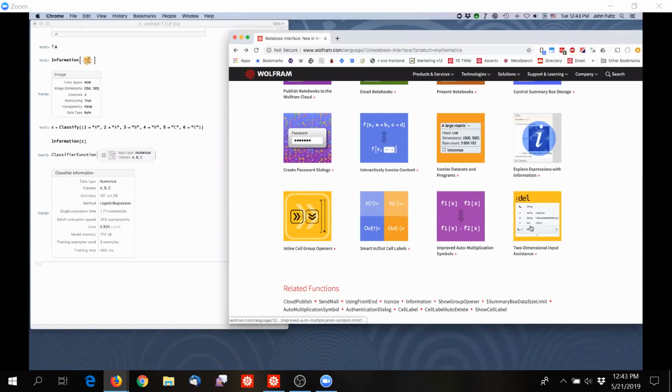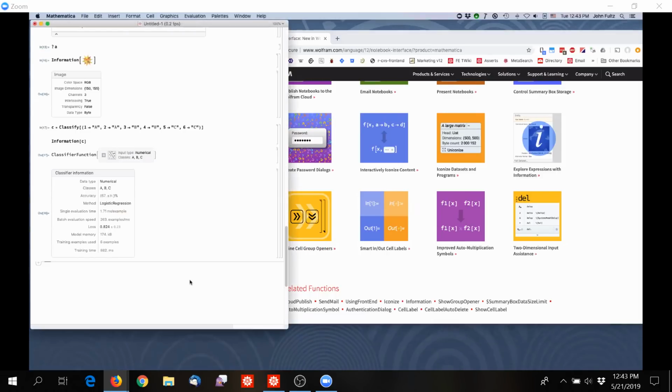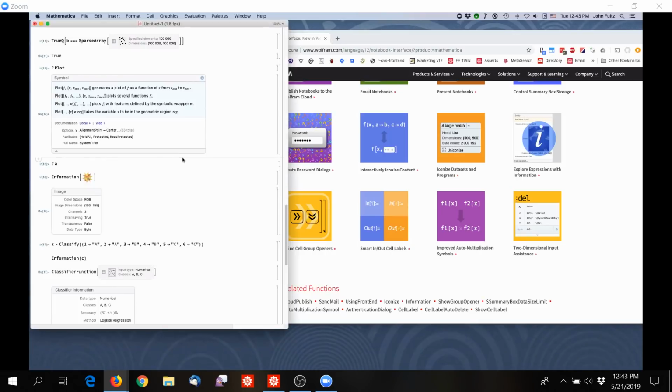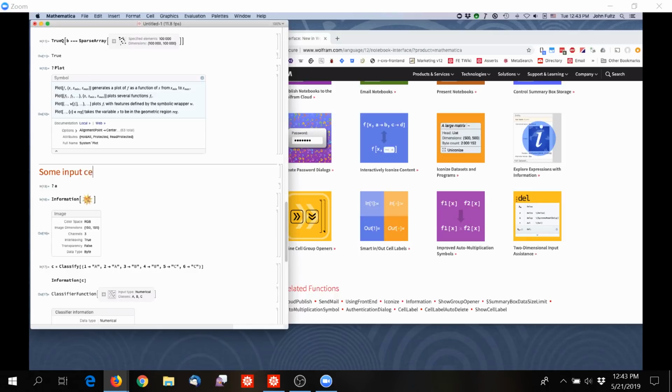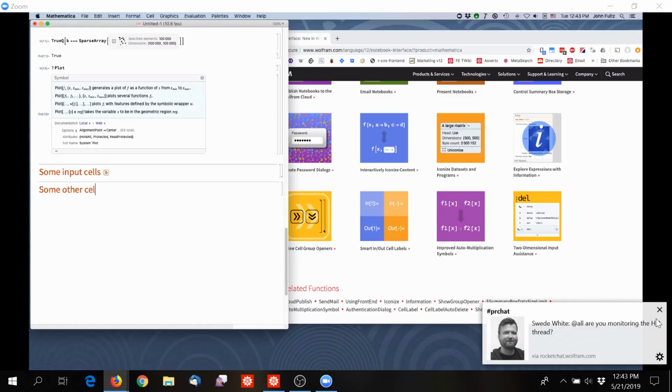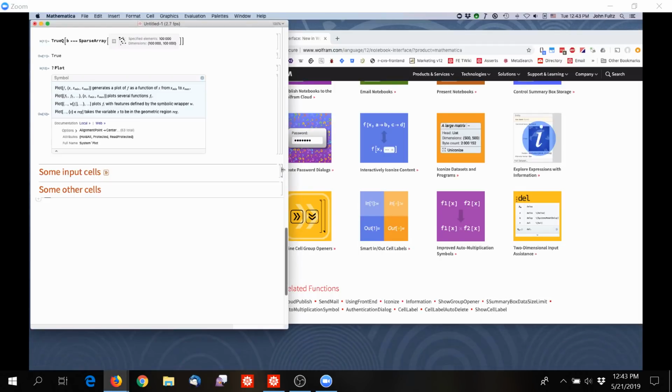And then the remaining stuff is mostly just dealing with stuff inside the notebooks. I've been doing mostly input cells, so let me just create a group here. Notice now that we have this new inline opener. If you close a group, you get this opener. This is useful because before, the only way to tell that you had a group was to look at the brackets on the right, and you had to kind of understand the hieroglyphics here.